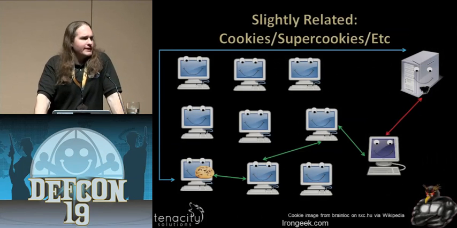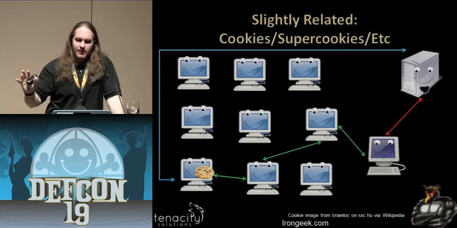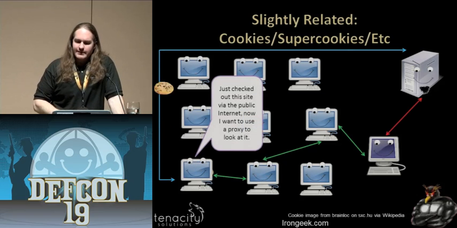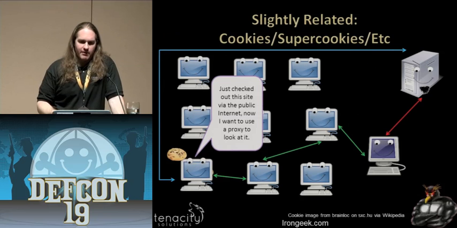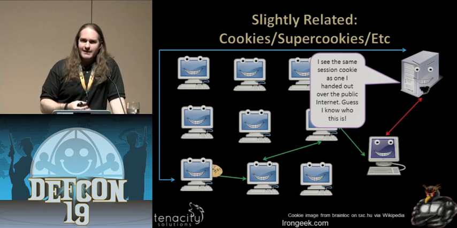Slightly related would be things like cookies. Let's say you're web surfing along, you're visiting Google, and you go, okay, I'm going to go look for some websites now, and I want to be anonymous. However, you didn't change context or anything like that, and you just said, okay, start using my Tor proxy. Well, if you got a cookie while you were outside the darknet, and you haven't changed contexts, either switched into private browser mode or used a different browser or changed profiles, that same cookie could very well be served up to the host while inside the darknet, and they'd go, well, I saw this person coming to me from the public internet, and now I see them coming to me from the darknet with the same cookie. I know it's the same person.